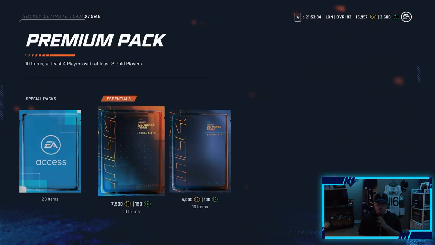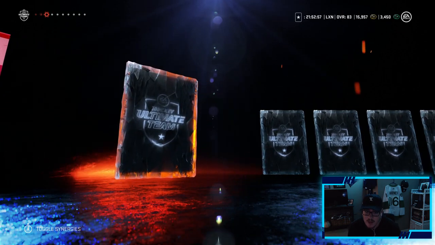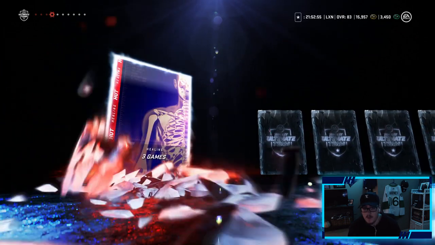Highest pull has been that Morgan Riley. Again, I'm not going to complain. We've also pulled two icon collectibles, so I won't complain about that. But can we get a better overall than an 83 in Morgan Riley? Maybe we can. Give me an 84.